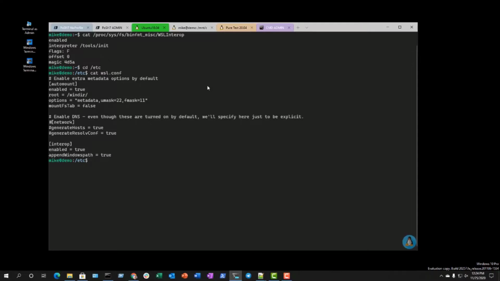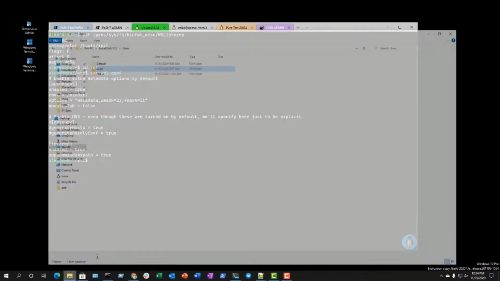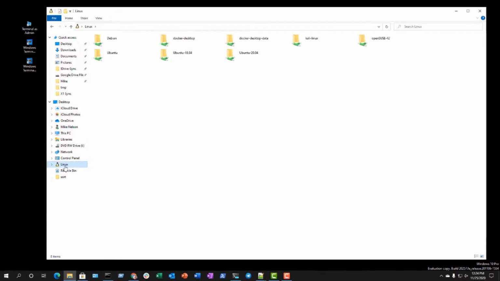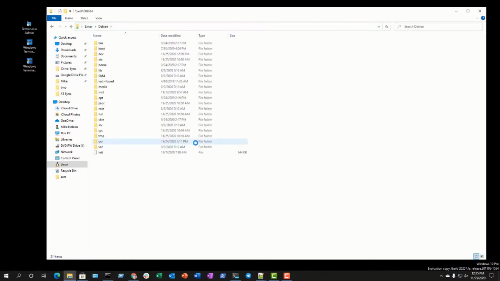So the first thing I'm going to show you is how they actually work together. By native default, if you go into Explorer, it actually has a Linux icon now. When you go there, you can see all of your distributions. If you double click one, it'll go in and you can see all the files. You can do just about anything you can do in Explorer. You can copy files, take a look at files, move files, whatever. You have to keep in mind that obviously you're working with a Linux file system, so there might be changes in permissions and paths and things like that. But it's really convenient that you can just click this and go.